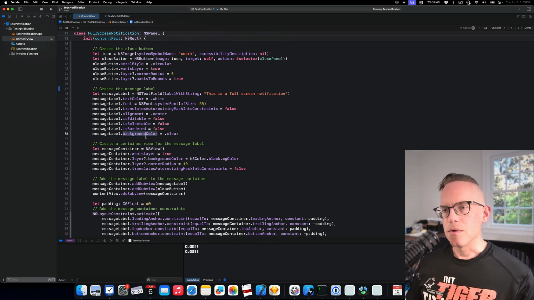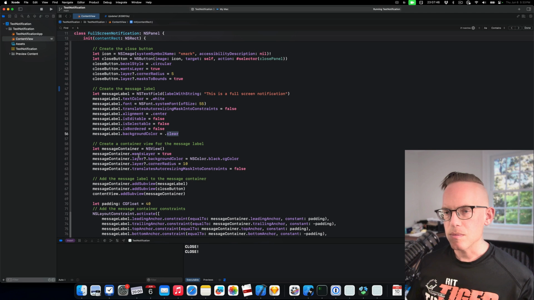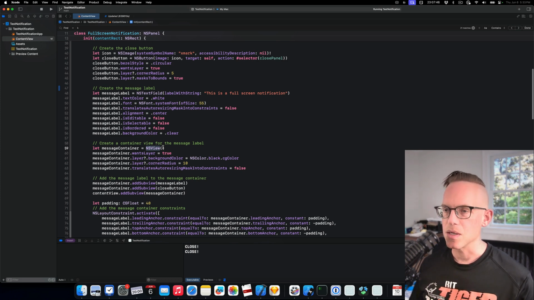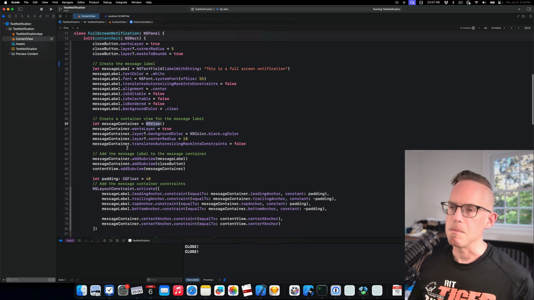Okay, and it's important for the message label to be clear so that we can see the background. You might be able to do the all-in-one, but if you want to have components sort of structured, I think having a message container makes sense. So then I did an NSView. ChatGPT was telling me that I needed to use a touch custom formatting thing, and that was not working either. So I took that out for like a pass view view.